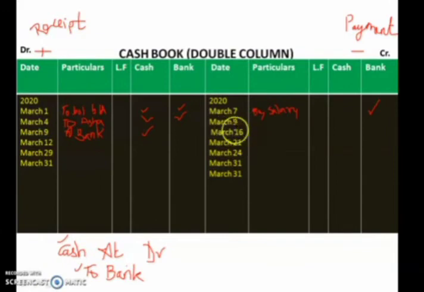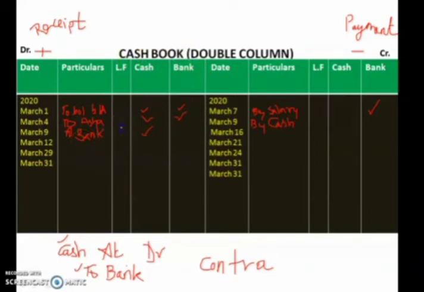Now the same entry, that is on March 9th, I have to record for bank by cash account. See, for cash as well as bank we have columns here. So I recorded debit aspect as well as credit aspect in this one particular account itself. Do you know what these transactions are known as? When both the entry is made using one particular account, or book, it is known as contra entry. Such entries are known as contra entry, because with one particular account, cash book, you are recording both cash as well as bank.